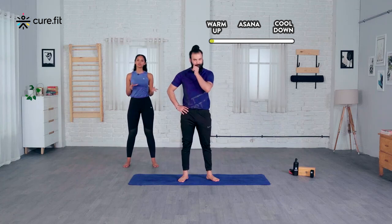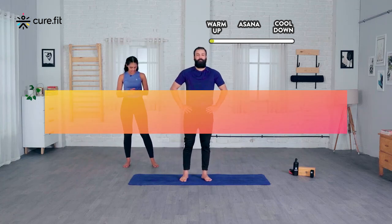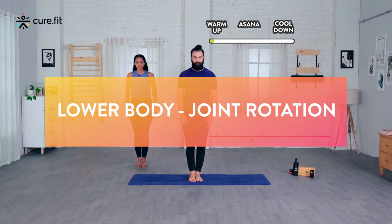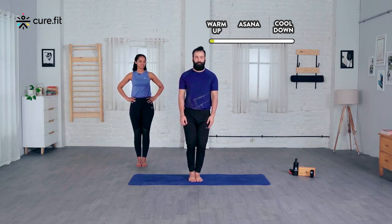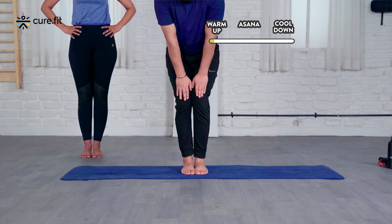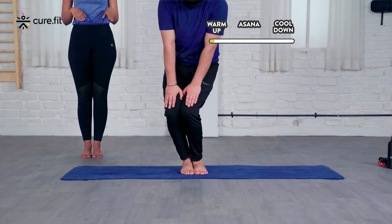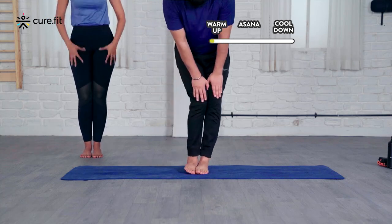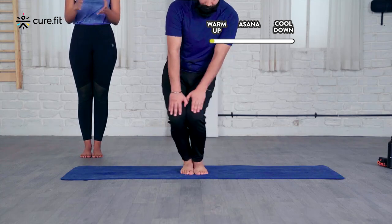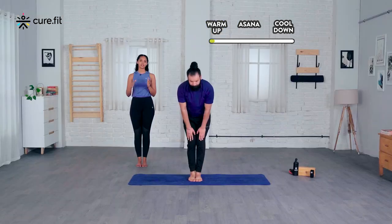From here, we're going to do some simple knee movements. So you're going to bring your legs together for this one. Gently bend your knees and let's begin. We're going to see how Gaurav does it first and then practice together. So hands on the knees and now gently move the knees. So this helps to massage the kneecap and the areas surrounding it. We're now going to do it all together 5 times.